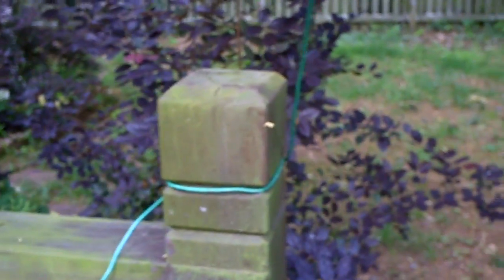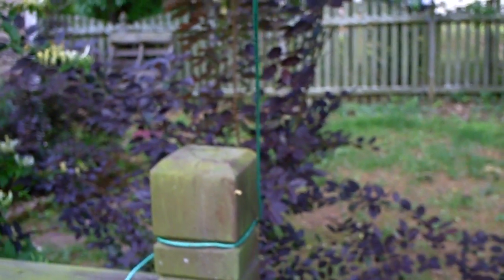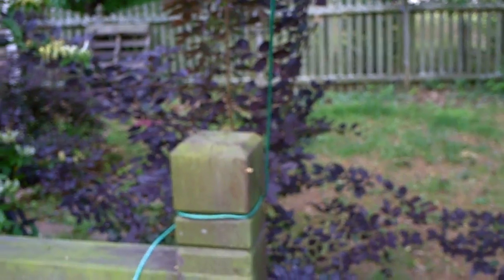I just make one quick turn to hold it and it sits in the groove on top of the porch. When storms come, I just unwrap that turn, let the wire come down, and it won't get damaged if a tree starts swaying or anything. Right now I have it a little loose anyway.